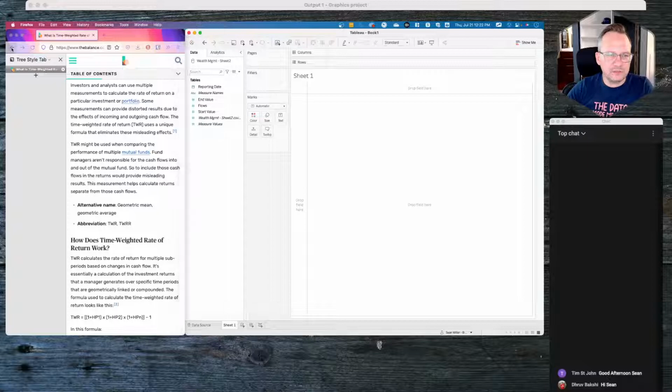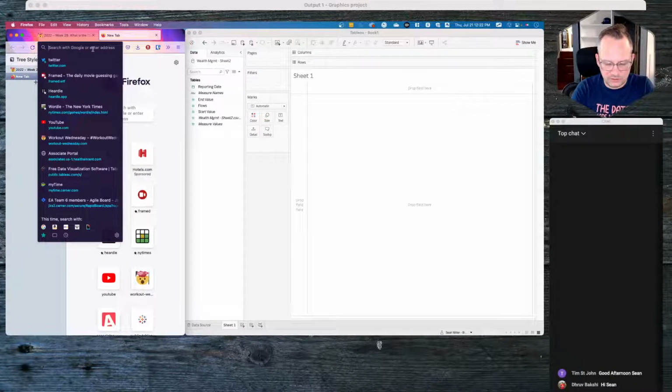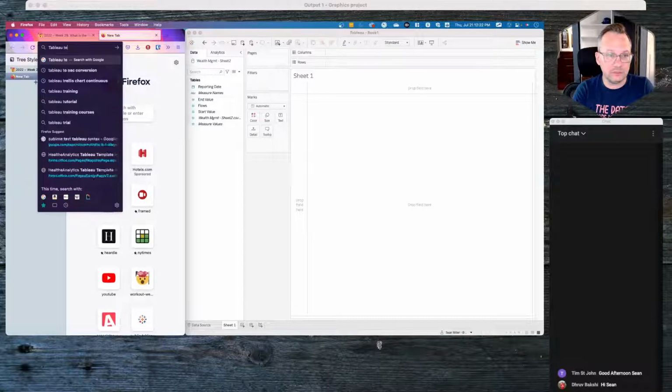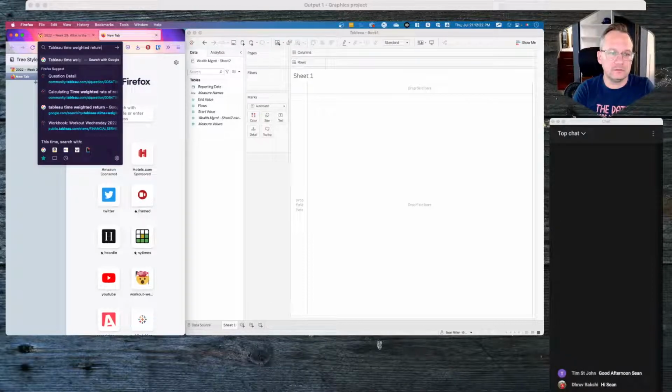I think what we also should do is just do a Google search. Let's see what Google has to say about it. So, Tableau time weighted returns. Time weighted return.